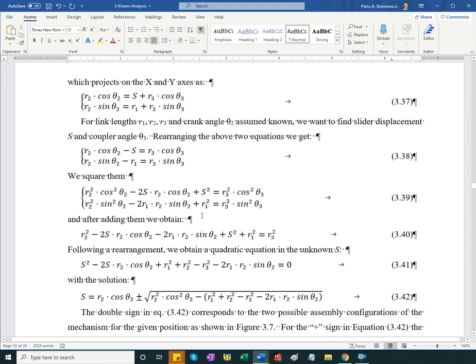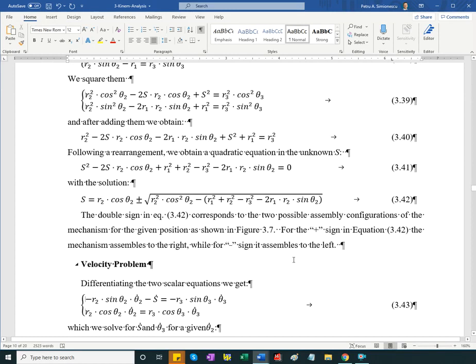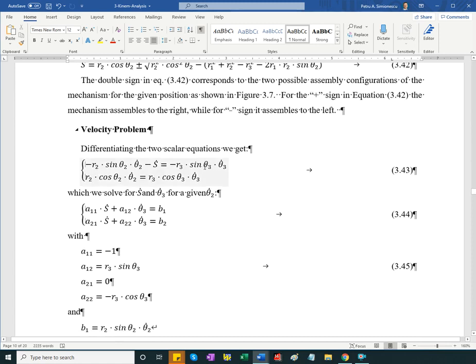I have S. In order to calculate theta 3, I take the ratio of this second equation by this equation, and apply the arctangent of two arguments function. So position fully solved. I know theta 3. Well, S dot it should be given. No, I'm sorry. S dot is the desired output that we need to calculate.